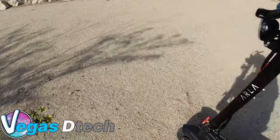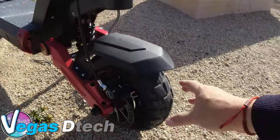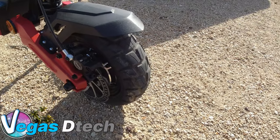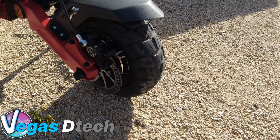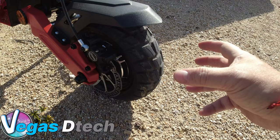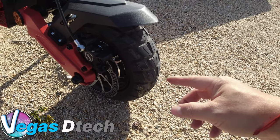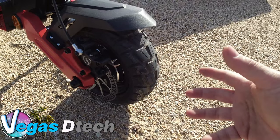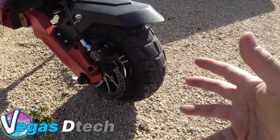Next thing that I have to love on here is the tires. These tires here, man, are 3.5-inch all-terrain knobby street style tires, and these are tubeless design. They hold 55 pounds, and I can rely on these tires not to get flats because the construction of them is a lot thicker, more along the lines of an actual motorcycle tire.